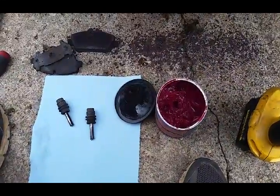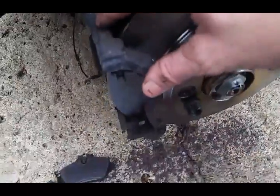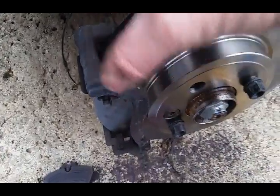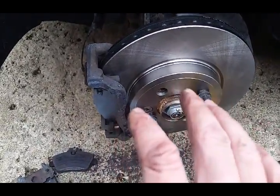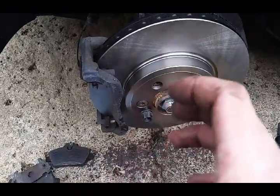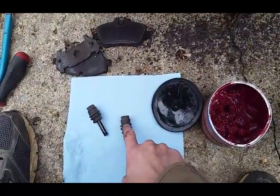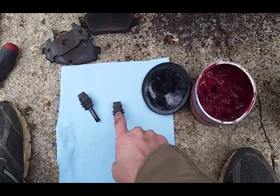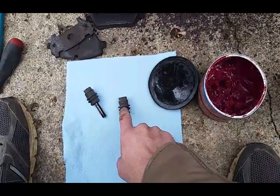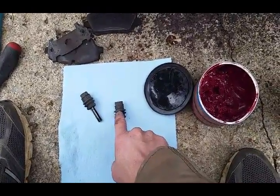Before we put the new pads in and the caliper back on, it's always a good idea to pull these pins out that are in the bracket. It's what the caliper bolts to. They slide back and forth inside the bracket to keep the caliper itself centered on the rotor, so that the caliper squeezes it even on both sides. I have seen these pins seize up, and I had to actually replace the whole bracket on a Camaro because I just could not get the pin out because it was seized hard in there. But yeah, it's always a good idea to pull these out, clean it off real good, and just re-grease it, stick it back in there. It takes a couple minutes, and it's just always a good idea. You never want to skip this step.